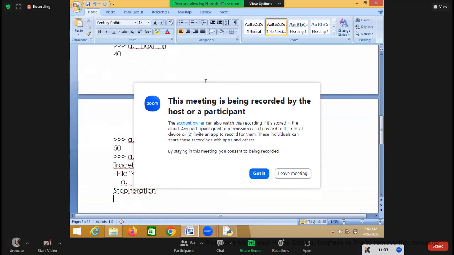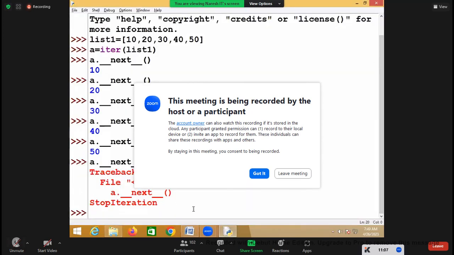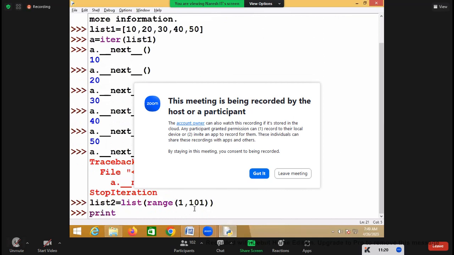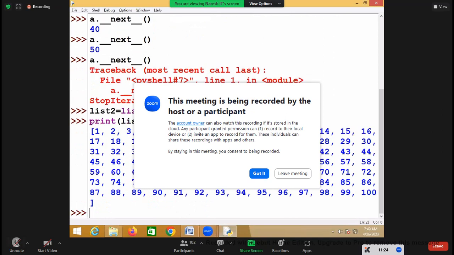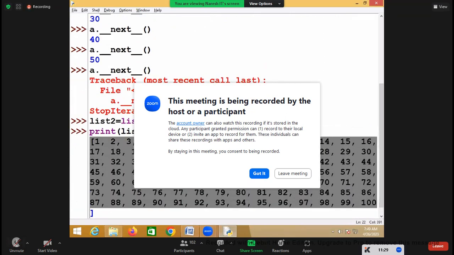Not only that. For example, if you take a list, I create one more list containing 100 values, from 1 to 100.